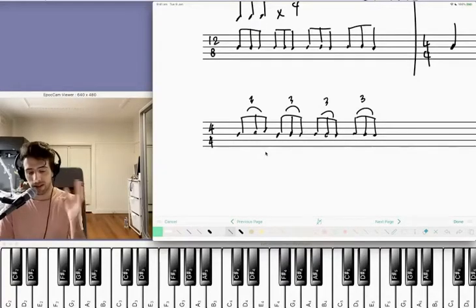Each of the one and a's are equally spaced apart. Nothing is getting more emphasized. I'm not going one and a, swinging it like that. I'm going one and a, two and a, three and a, four and a. Each of those has an equal point of time across the triplet. The second way of doing it is to just go triplet, triplet, triplet, triplet. I find it's much more conventional just to think about where it occurs in the beat: one and a, two and a, three and a, four and a.